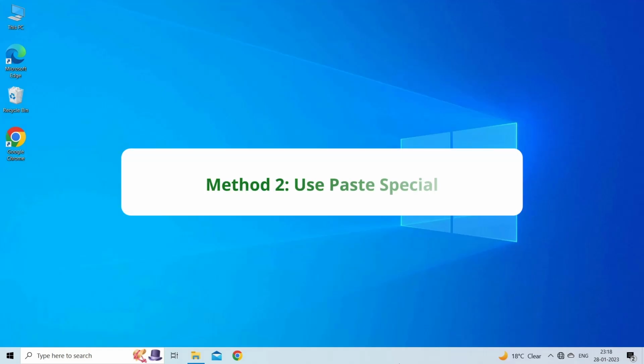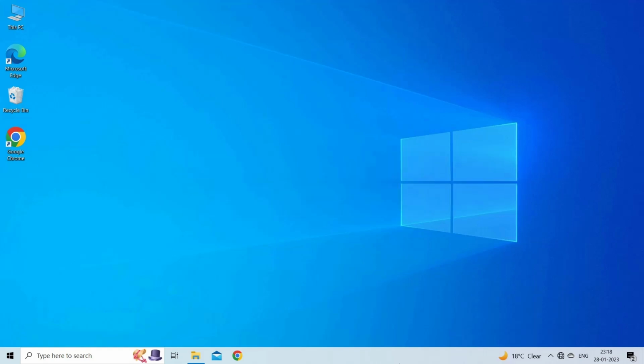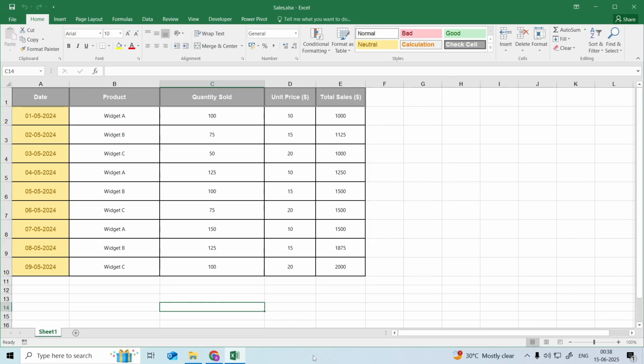Method 2. Use Paste Special. Compared to the previous technique, this method requires a few more steps, but works almost 100% of the time. To do so, open the Excel worksheet which is showing the runtime error 1004, "No cells were found." Now you need to access the Excel feature Special through one of the following ways.